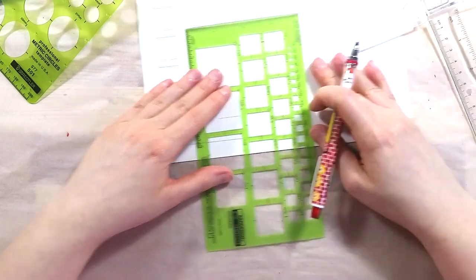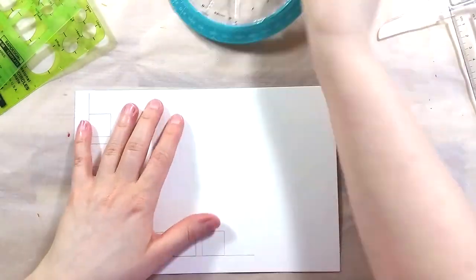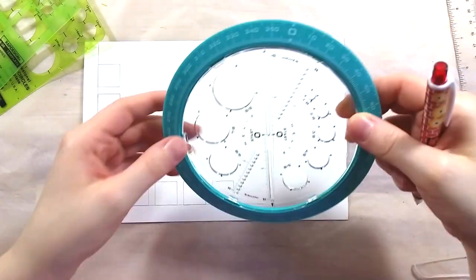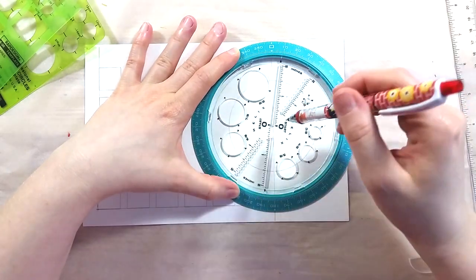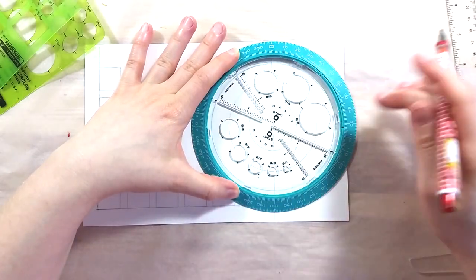I work with an erasable pencil for this step so I can easily correct if need be. I only pencil in the height and width of the chart as that shows me the space it will occupy. Then I pencil the triad mixing circle.